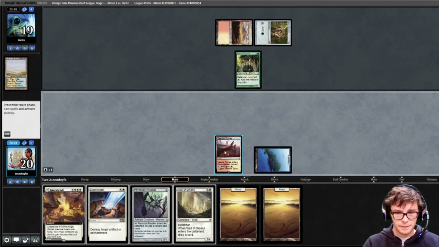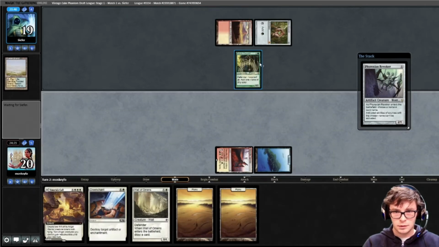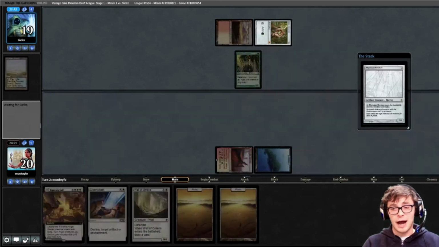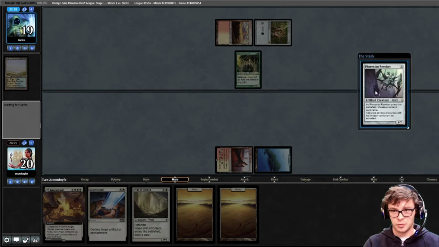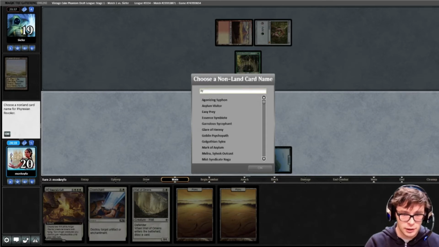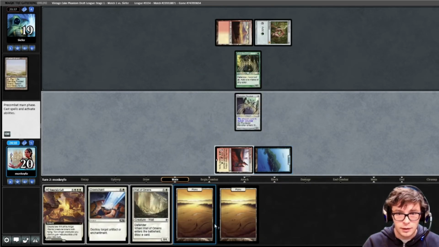Also, side note, I also have a Mox Emerald in my deck, so there's a chance that naming Emerald would not, or could, shut mine off. Not a very high chance. I would have to draw it. Sylvan. Oh, there's a lot of Sylvan stuff. Sylvan Caryatid. Okay.